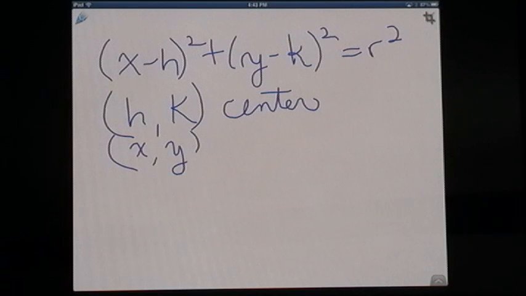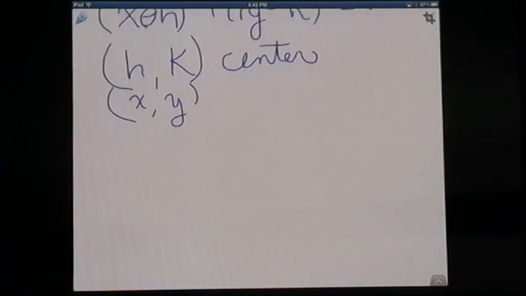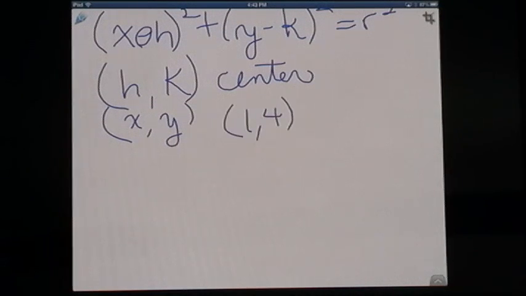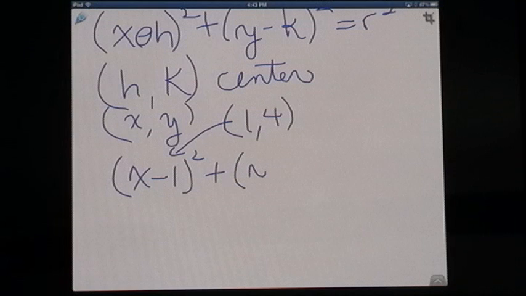Now the thing you have to watch here is the negative here, because your center is going to be the opposite when you put it into the equation. So the center of the first one is 1 and 4. And those are both positive. So when you put that into your circle equation, you're going to get x minus 1, so that it's positive here, but it's negative here, plus y minus 4 squared. Don't forget the square. That'll mess you up if you miss that. And the radius is 6, so it's equal to 6 squared.